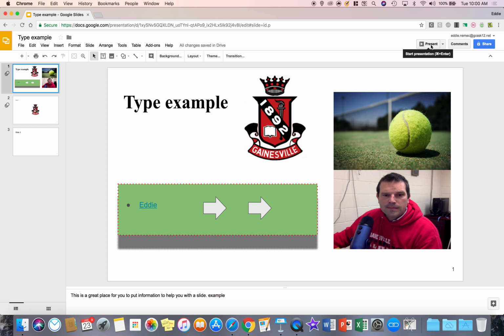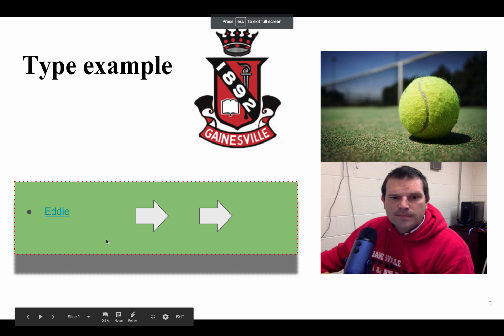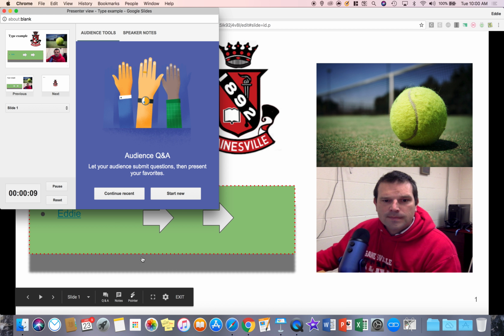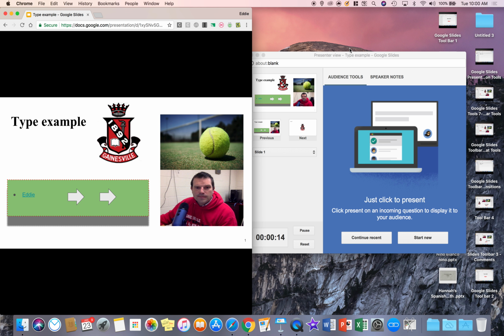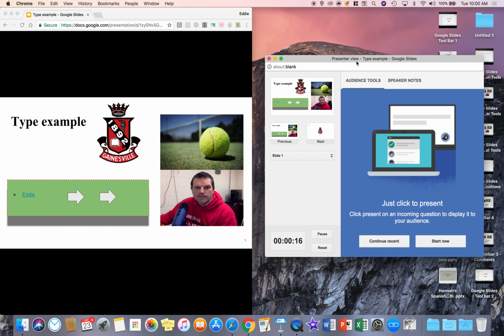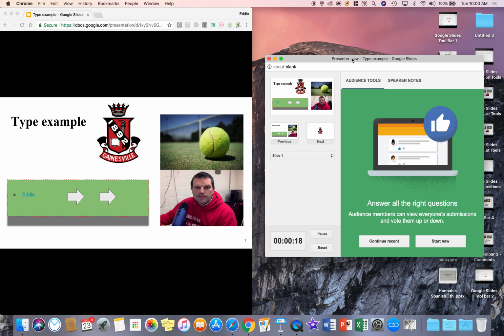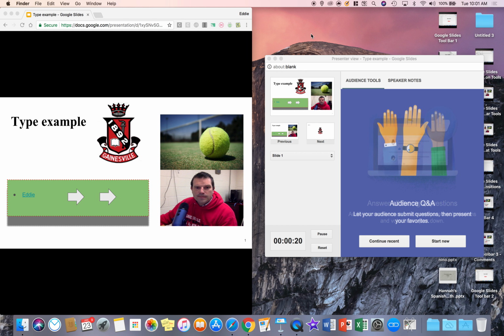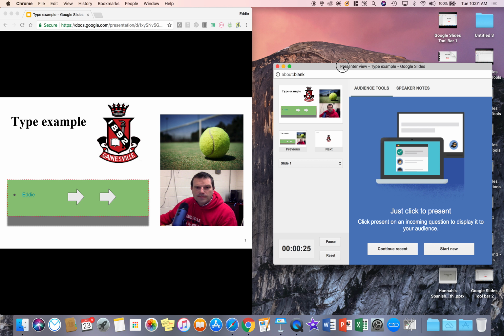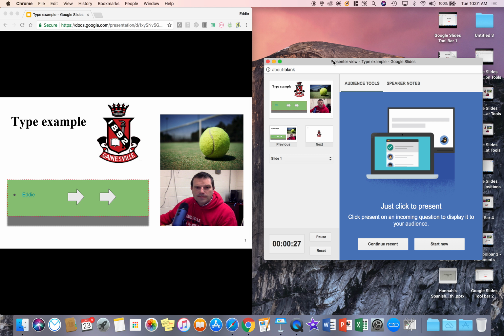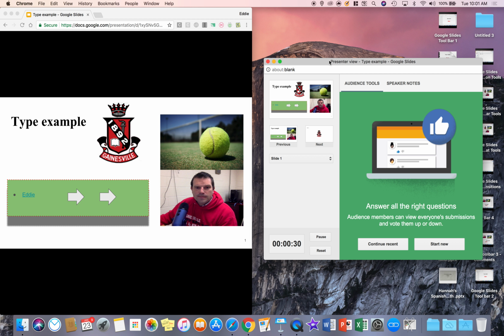So going back into presenter mode, I'm going to hit present and I'm going to go across the other tools now. If you go to Q&A and notes, it's going to launch a toolbar for you, and I'll go ahead and hit Q&A. And note that this screen appears, and I'm going to move this to the left and move this to the right so you can see both screens. Please note that you're going to have to extend your screen to the projector or TV so people do not see this. If you're cloning your screen, they're going to see this and your notes at the same time, and that won't make a whole lot of sense.